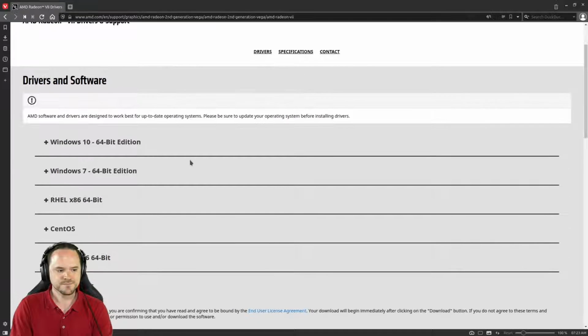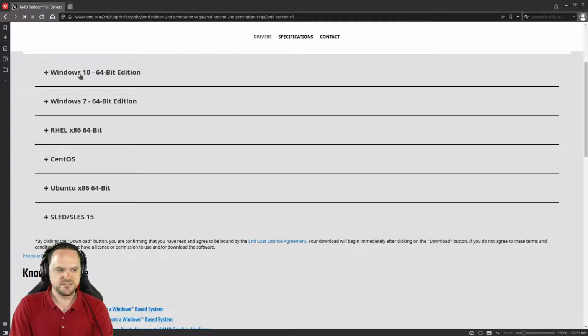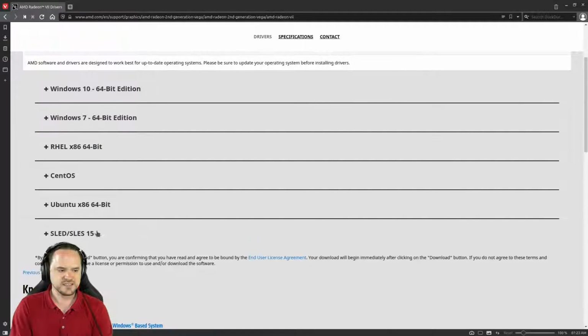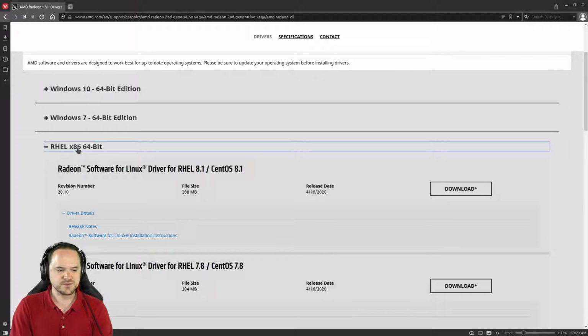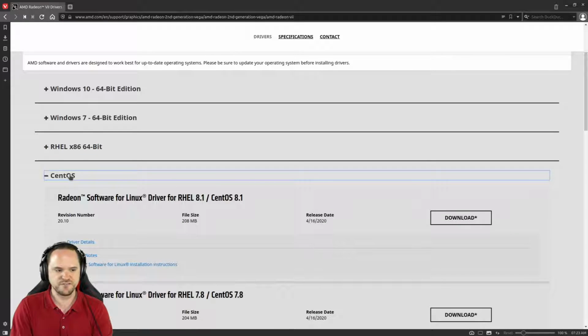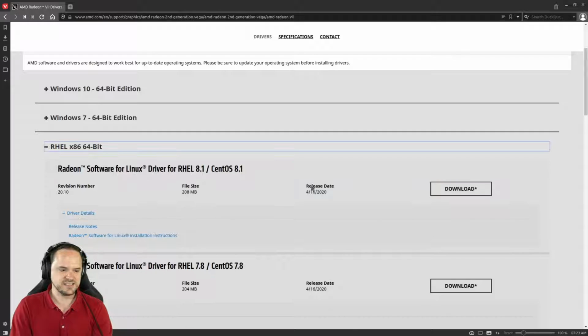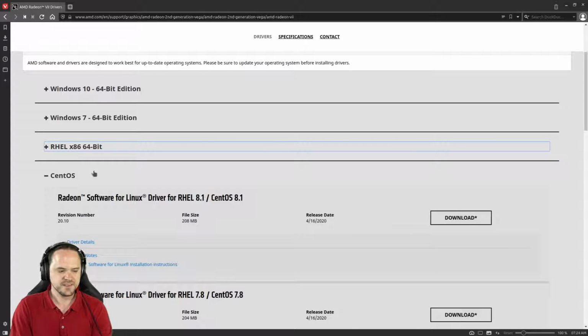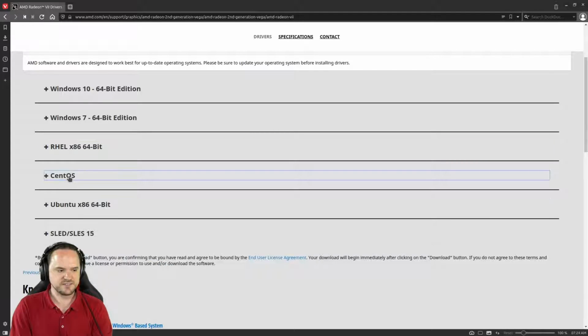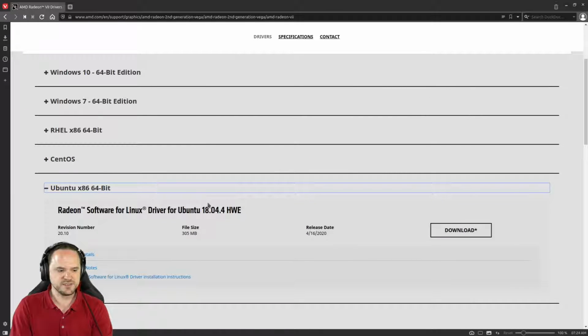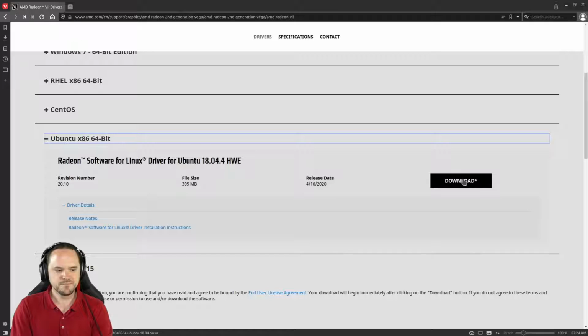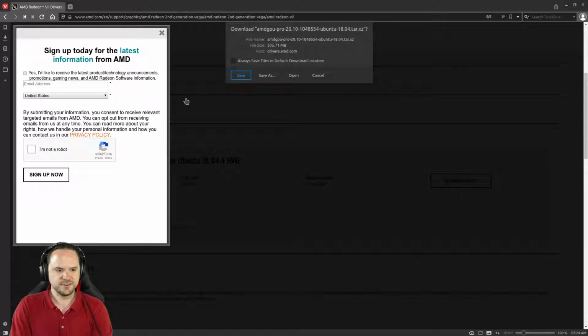You tell it to submit, and you'll see your Windows versions, Linux versions and such. Like here you have RHEL, which is of course Red Hat, and CentOS, which is a derivative off of Red Hat. It actually states on both of them, doesn't it? CentOS 8.1, 7.8. In fact, I got two different versions here, but you're just going to select the version that you have, at least if you're doing it directly from here. If you are more advanced and know how to get it on other versions, man, go right ahead. I'm not that complicated. So Ubuntu is what I would be selecting, and 18.04.4 HWE.